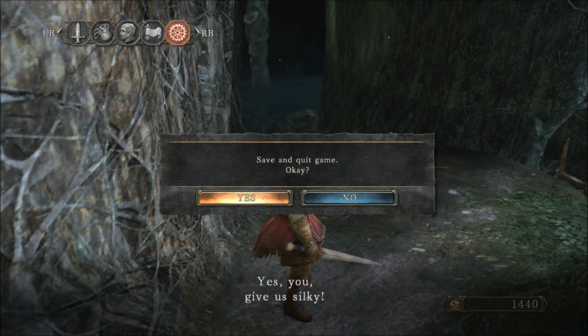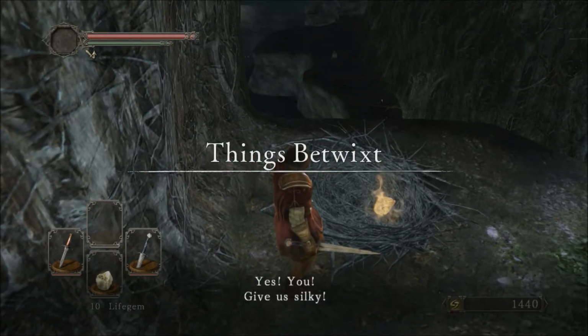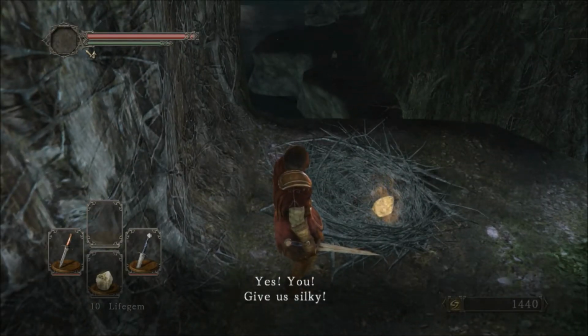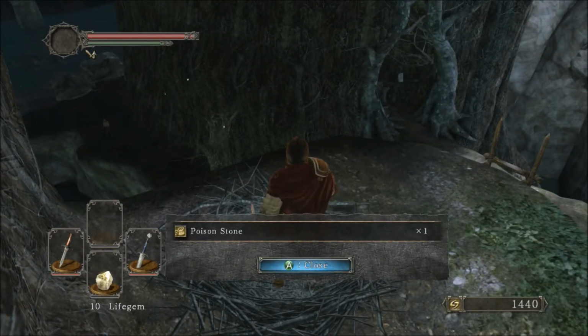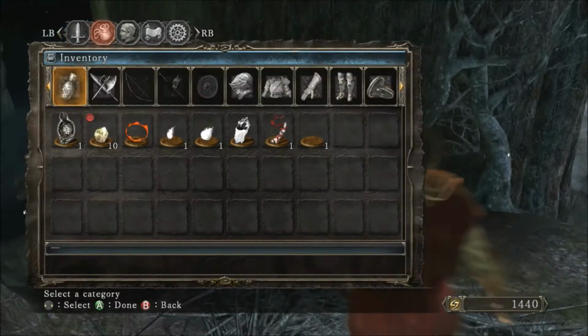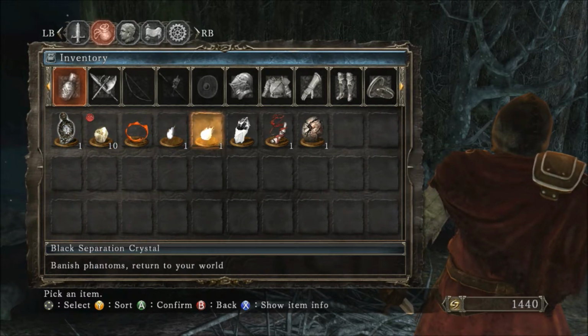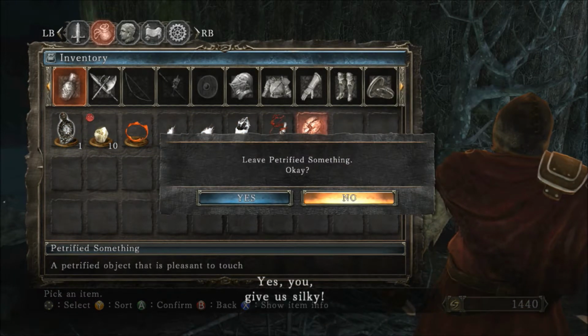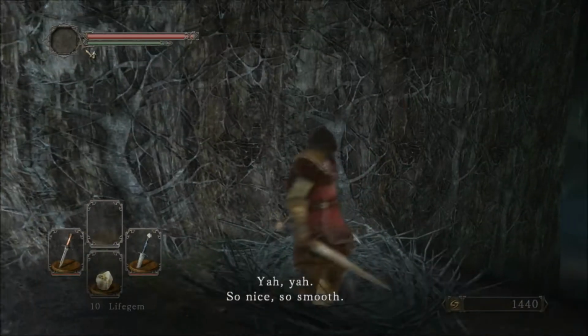Just a twinkling titanite. But this is the smooth and silky stone. This is a poison stone trade. So that's interesting. Anything besides a Titanite stone is going to be only useful way later in the game, though. From what I've found.